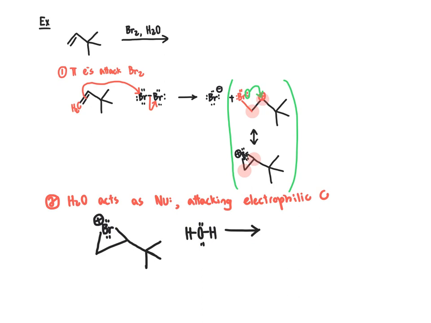What I've done is just redrawn the 3-membered ring structure, which by the way, there is a term we could use to describe. We refer to it as a halonium. The ium there, much like ammonium, indicates that there's a positive formal charge, and that positive formal charge is on the halogen. So this would be described as our halonium ion intermediate. And we're going to bring our oxygen atom over, acting as the nucleophile, attacking the electrophilic carbon right there. That forces the carbon-bromine bond to break and will give us our next intermediate.